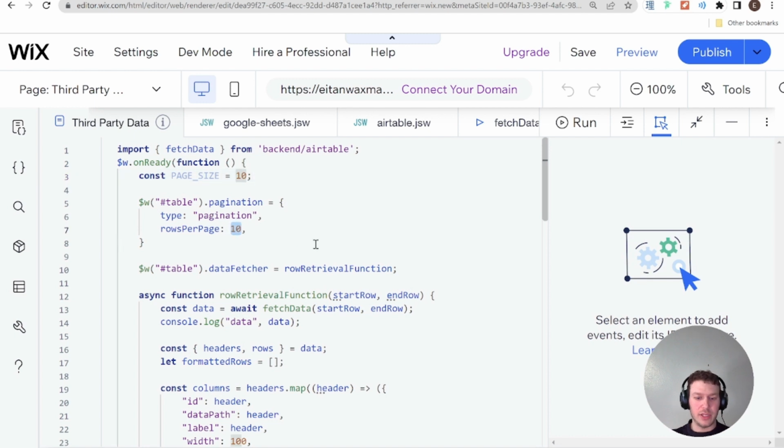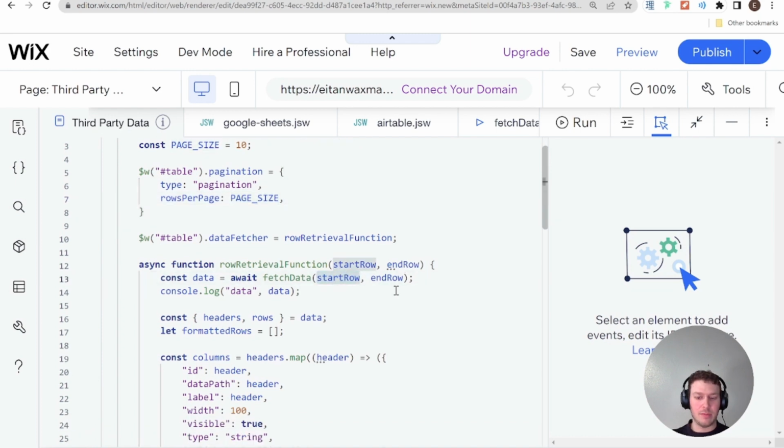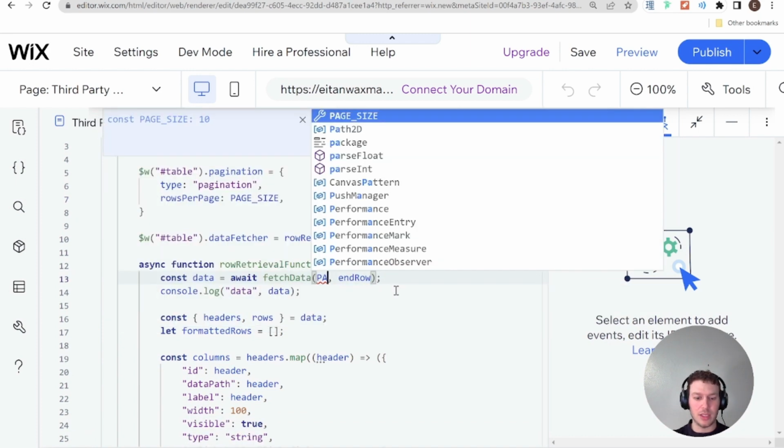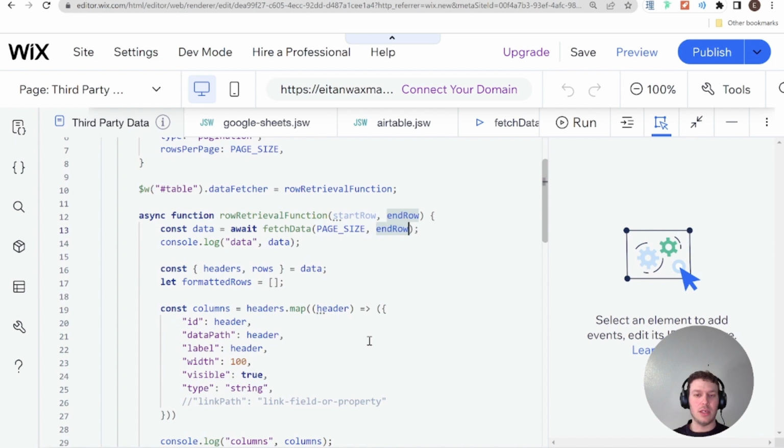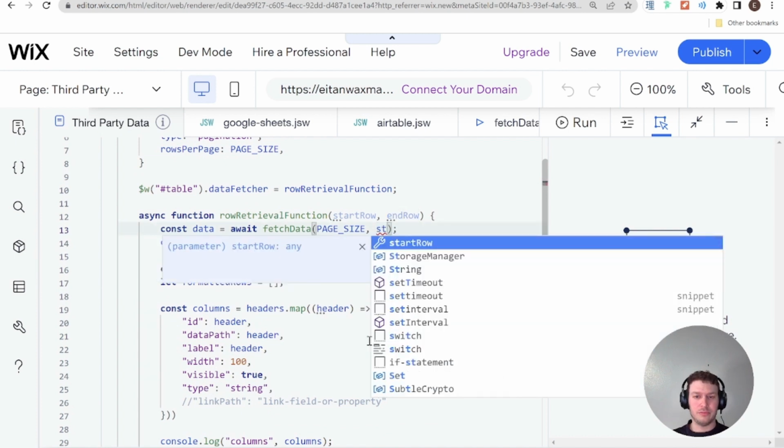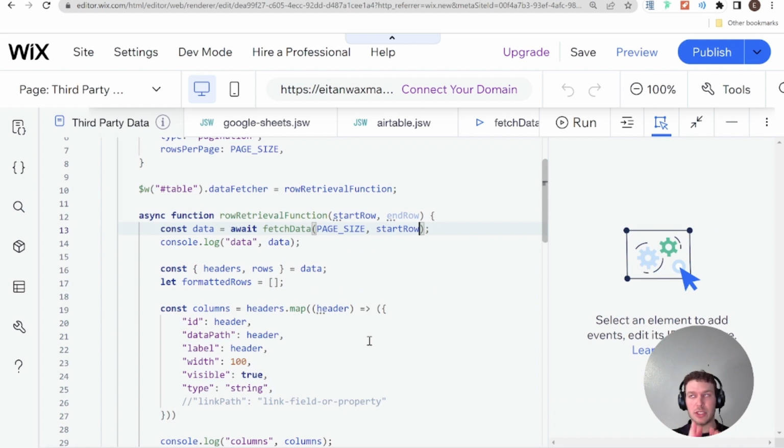And I'm going to pass it over here, page size, where we define our pagination. And I'm also going to pass it over here in the page fetch data, so page size. And then we need our offset, which in this case is just going to be the start row, because the start row is where we want to start fetching data. Maybe here we'll also have some kind of weird calculation that I'll need to do in order to make ends meet. But from a theoretical point of view, it will be start row. Cool, and then we can log our data that we get. And again, this is going to be an array of objects.